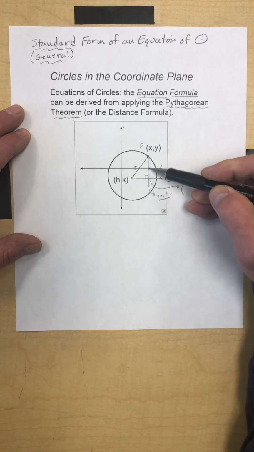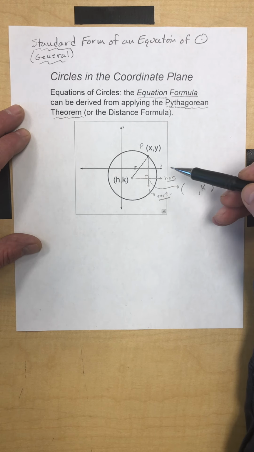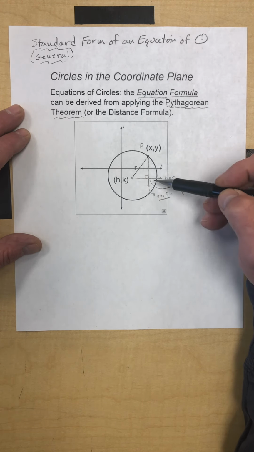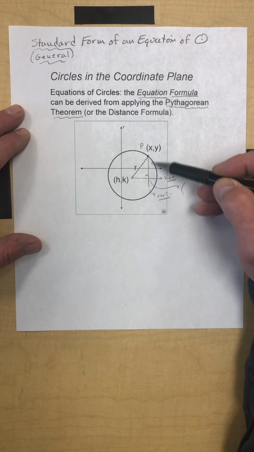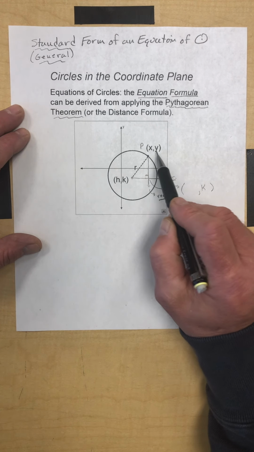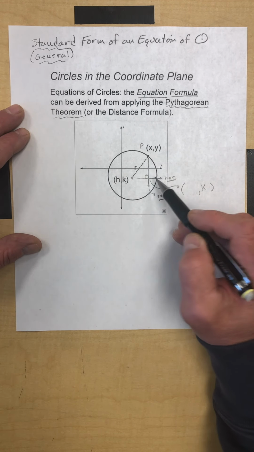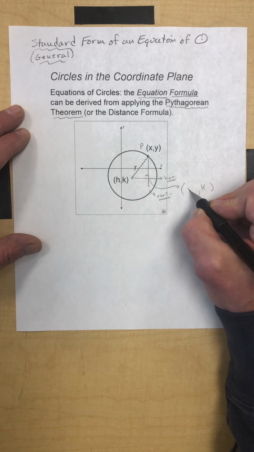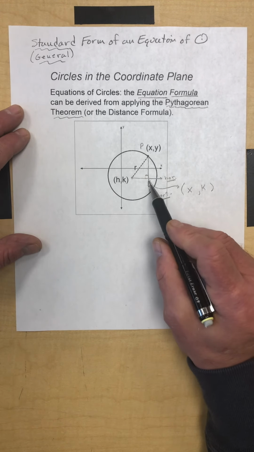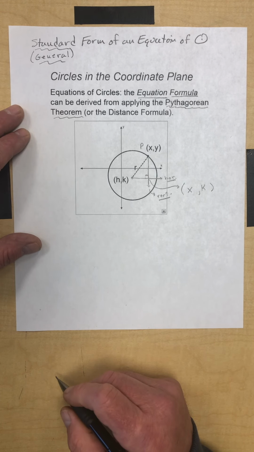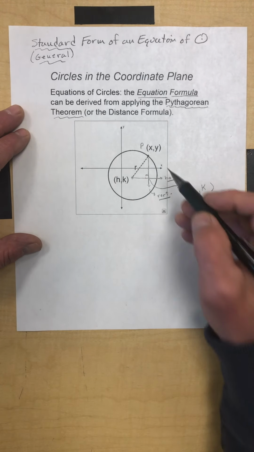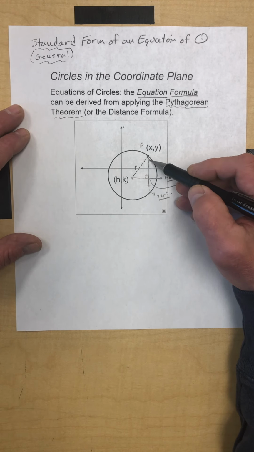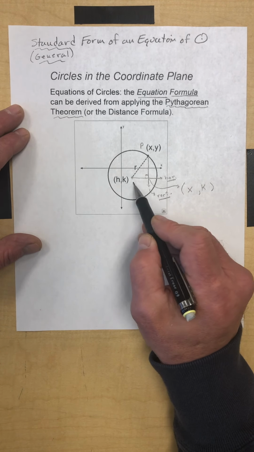Now this is a vertical line, and as we learned earlier in the year in linear algebra, all the points on a vertical line have the same x coordinate. If the x coordinate of this point is x, then the x coordinate of this point has to be x as well. So I have the coordinates of all three vertices. I know the length of the hypotenuse is r. I've got to come up with an expression to represent the length of this leg and the length of this leg.